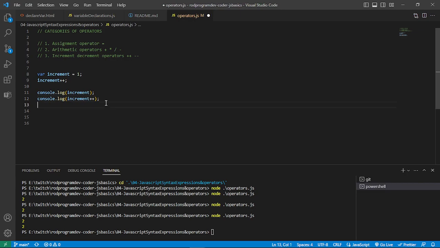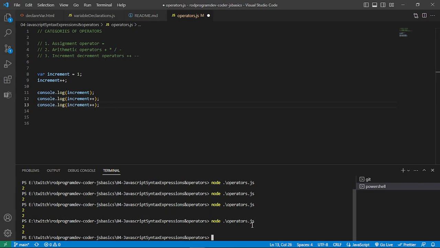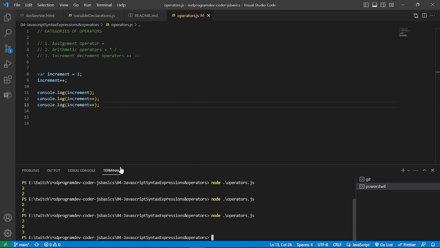Let's see what will happen. Let's save this. That's the only time that we got a value of 3. So I think that's something we should be careful of sometimes.